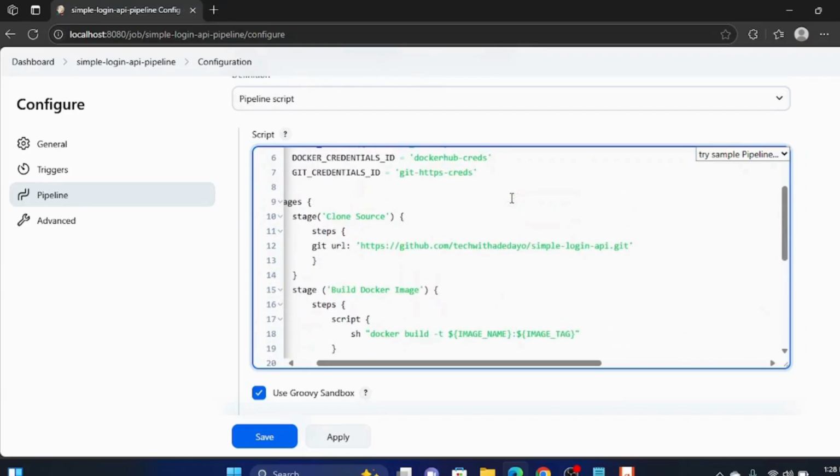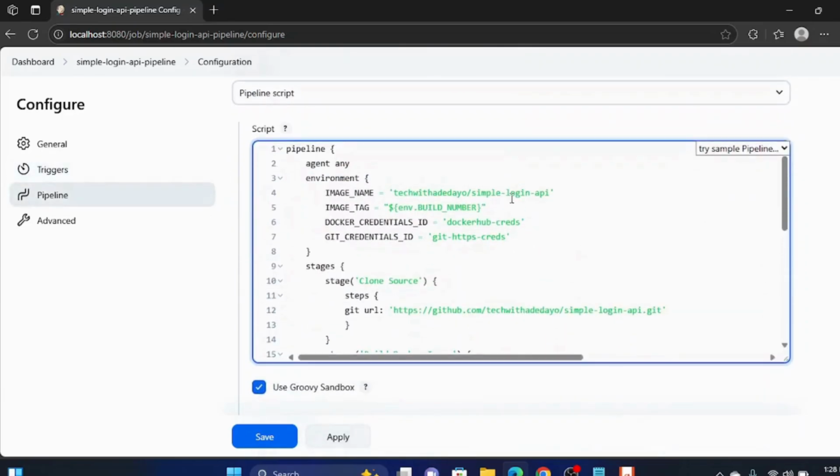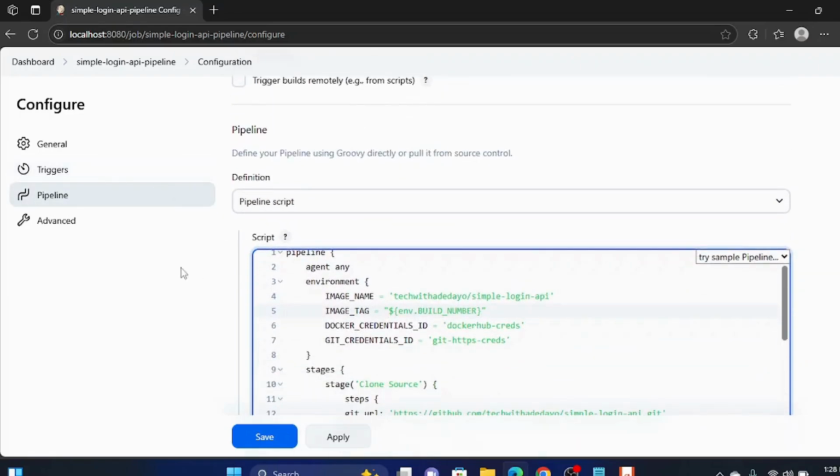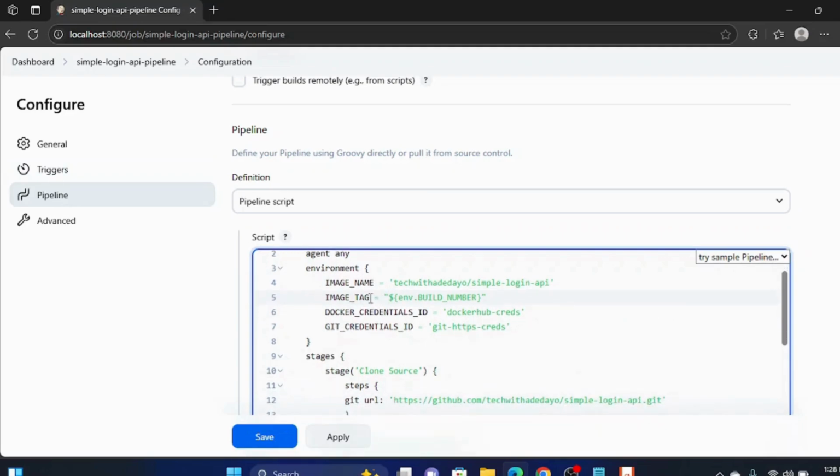So now I'll explain it once more, right? We are writing a pipeline script, and what the pipeline script is doing is, first we've written all these variables, which is our image name first, which is the image that we are going to build. And then we are saying, according to this build number, right? You know, when we build, it will start with 1, 2, 3, 4, 5, 6. That's what it's going to use as tag. Don't forget, if you want to push your image, you need different tags, right?